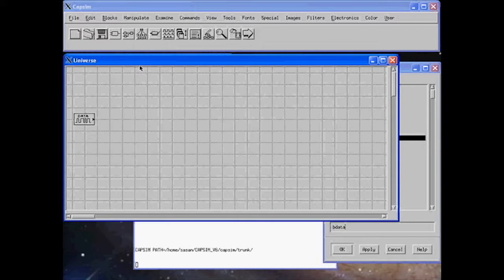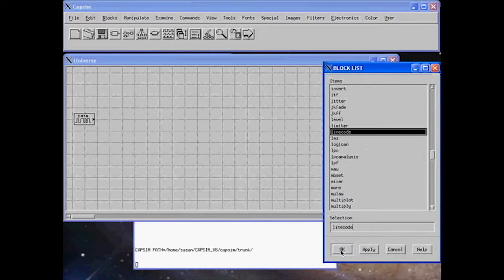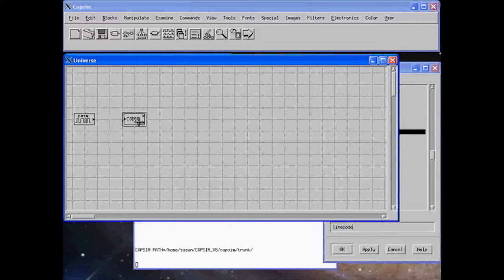The next block we're interested in is a simple coder. The coder will input bits and map them into symbols. In this case, plus and minus 1 would be fine. And it's called the line coder. So let's go down the list here and find that particular block. Here it is, line code. Select it, move it, and place it. And of course this icon shows up. If we had an icon for it, it would show up like this. Otherwise, a block would be generated with a name.